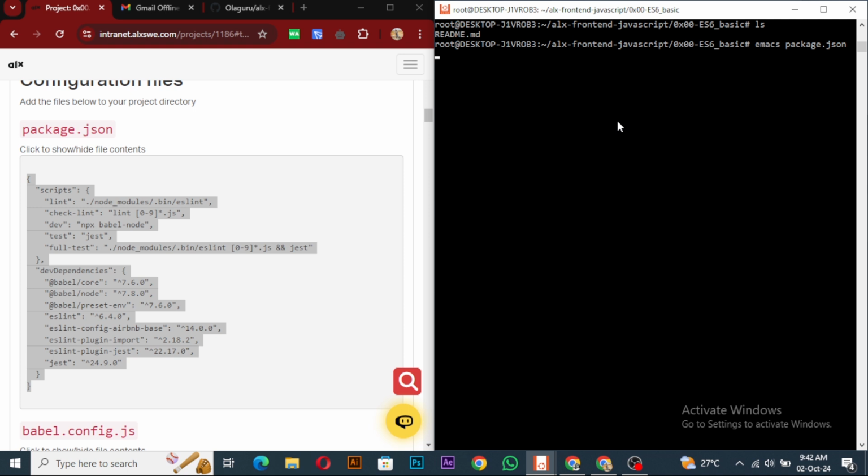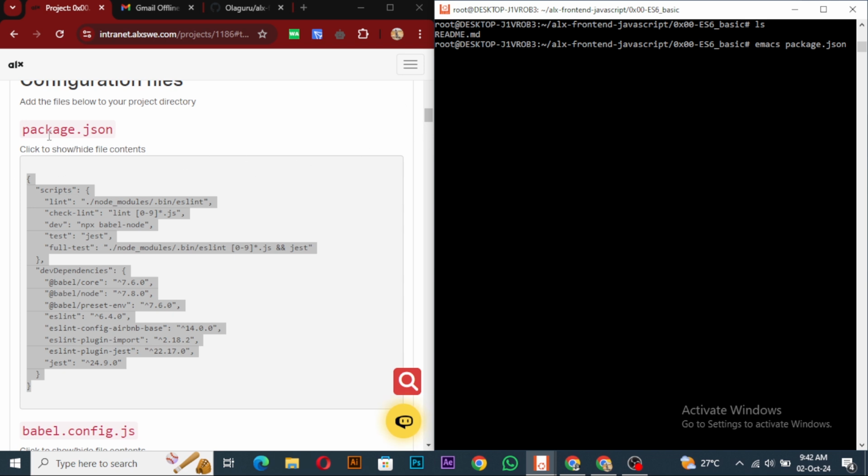I haven't opened Emacs in a while, so it takes time to load because I'm not using the command line Emacs, so it's going to open the downloaded app. All command line commands still work on it, but let me just wait for that to open. After I open it, subsequent ones would open faster.